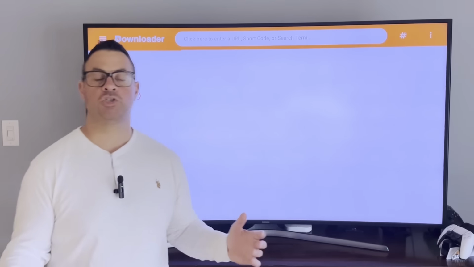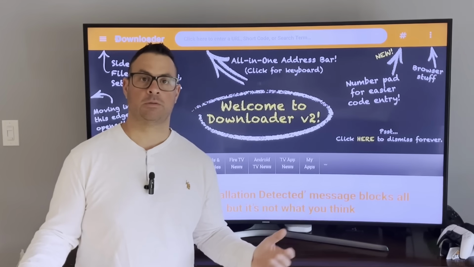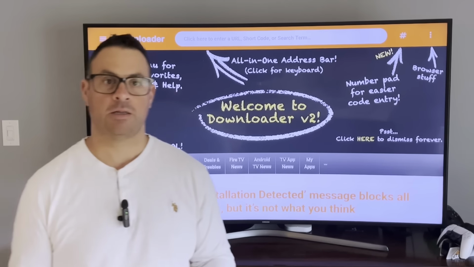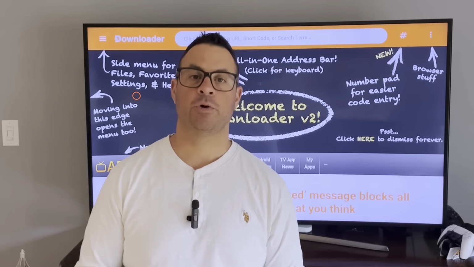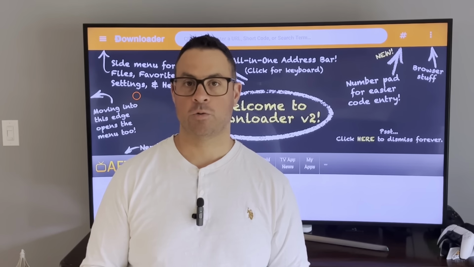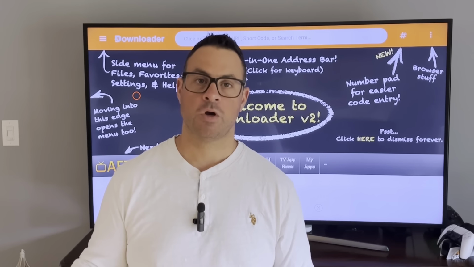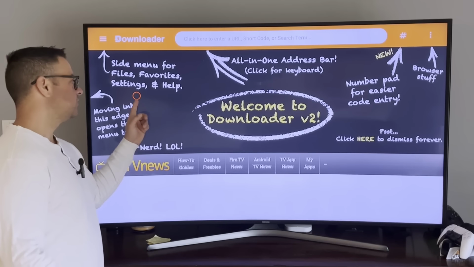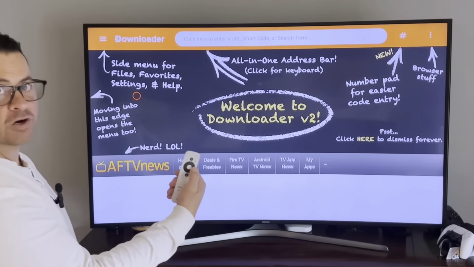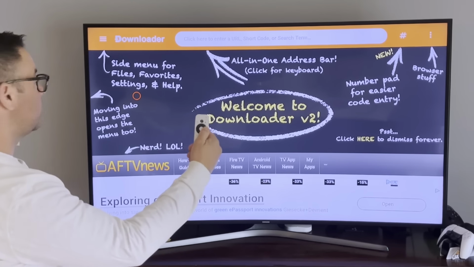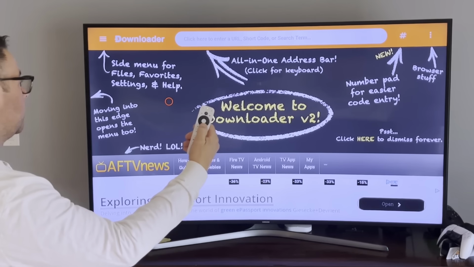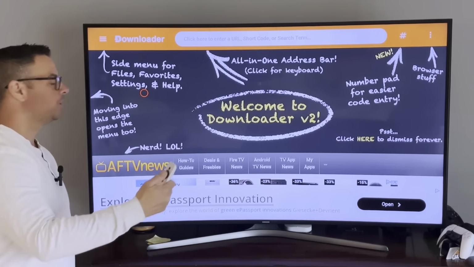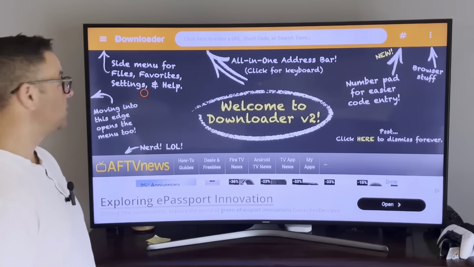Now Downloader works just like any web browser. We can type in any URL. For instance, the website we're going to go to, ledbytheunknown.com/downloads. Or I have a short code for you. It's so much quicker. So we have this little red circle. It acts just like a cursor, and our remote is a mouse. So we can do right, down, left, up, and the select button is the center button.